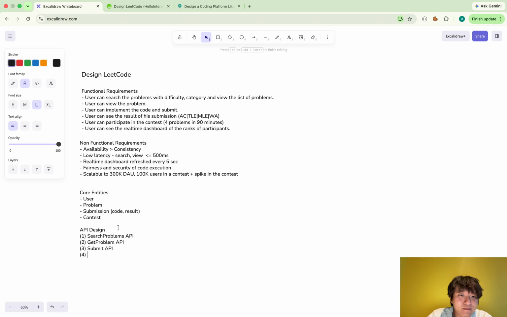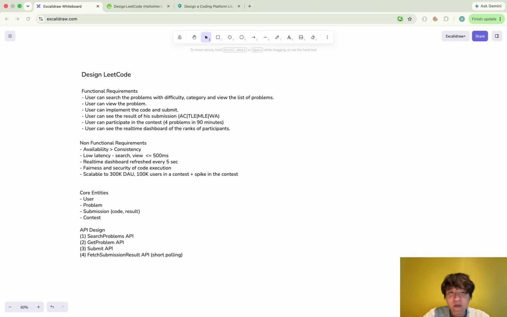And now the client fetches the result. So server side, if the code execution is done, it returns the result. And now the client gets the result and renders it in the UI. So I'd say fetch result API. This is the short polling API.